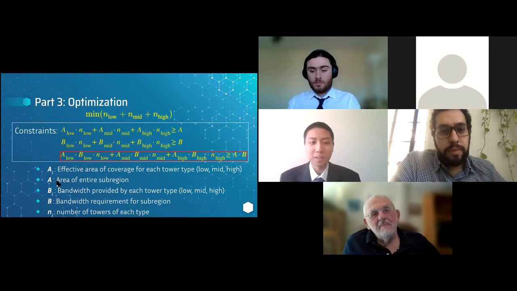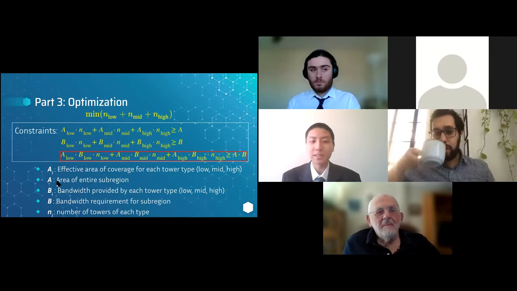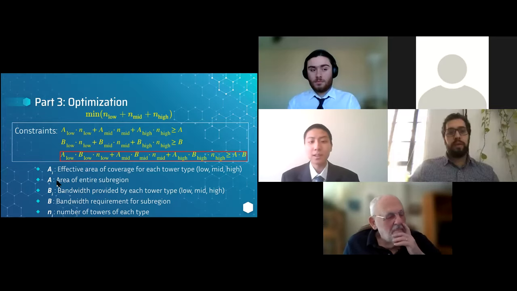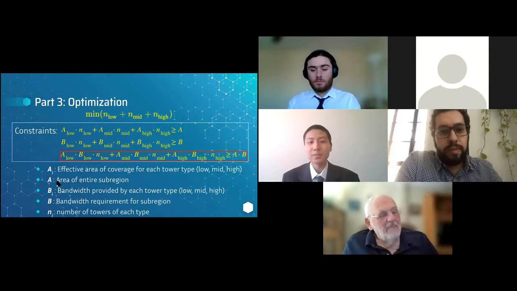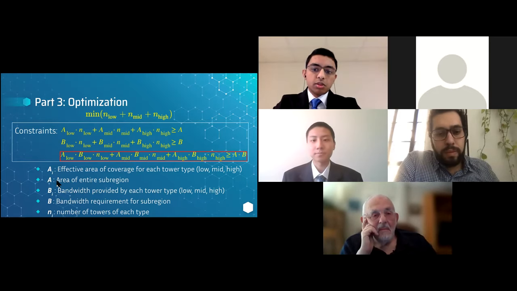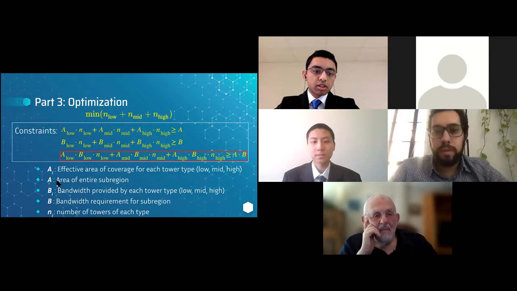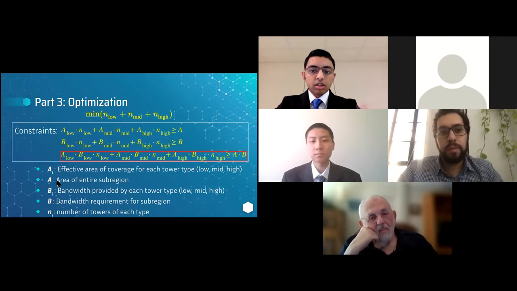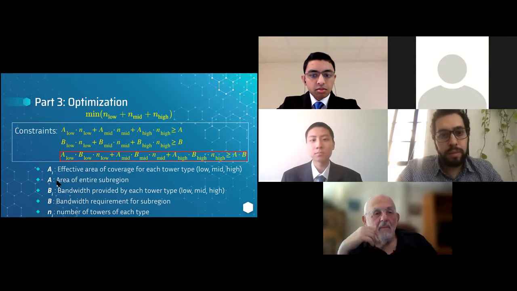Yeah, so as you said, right now we just assumed that each subregion was relatively small and that we could expect these cellular towers to be placed uniformly throughout. The more specific placement of cell towers would obviously depend on the shape of each subregion, which we did not really take into consideration while developing our model. We focused on the number and type of each cell tower, making an assumption that those quantities only depended on the subregion's area and also its demographics. To add, if we were to improve our current model, one possibility would be to treat this as a circle packing problem into the given shape of the region. If we had more time, we would definitely try to use the number of towers provided from our integer programming approach and try to pack the circles into that region. Okay, great, thank you.